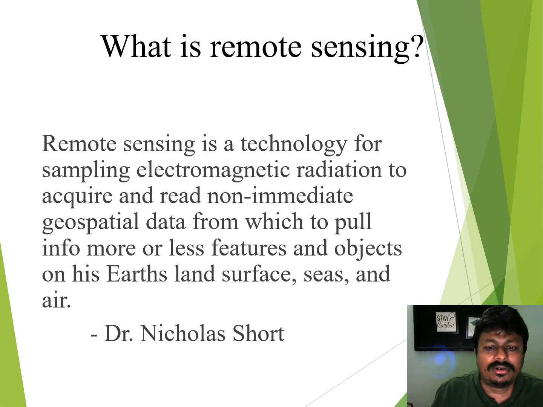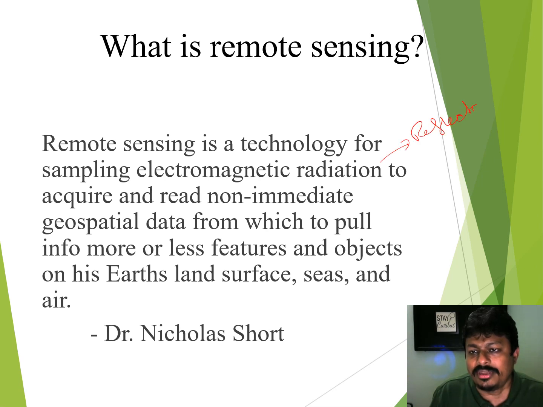So this is a very good definition of remote sensing by Dr. Nicholas Short. Remote sensing is a technology for sampling electromagnetic radiation, or you can see this as reflectance of the electromagnetic radiation, which is sunlight, and to acquire and read the non-immediate geospatial data from which to pull in information for features and objects on the Earth's land surface, seas, and air.